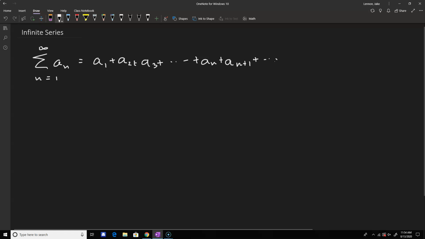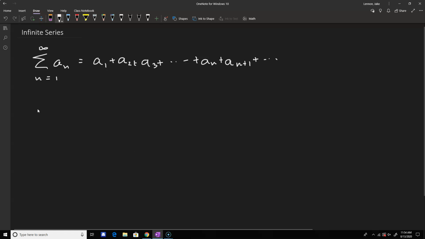We are interested primarily in whether these things converge. That means, do they go to a finite number, or do they diverge, meaning they go to, say, infinity or negative infinity or something like that. And if they do converge, we'd like to know what number they go to. So one of the most interesting cases for us is the geometric series.